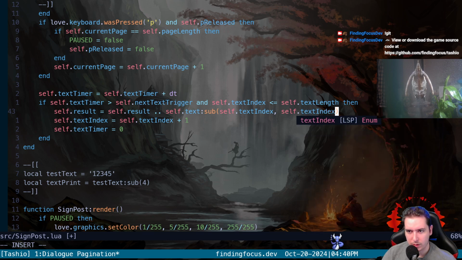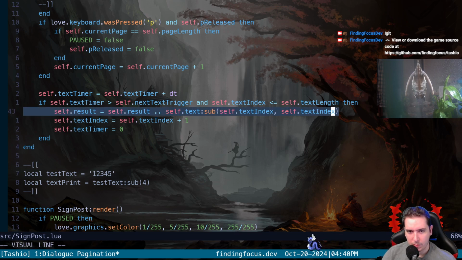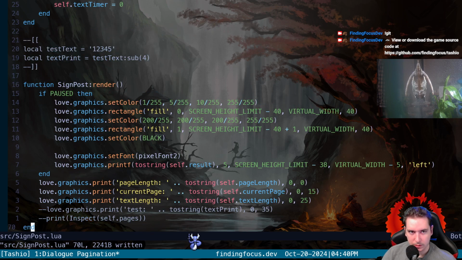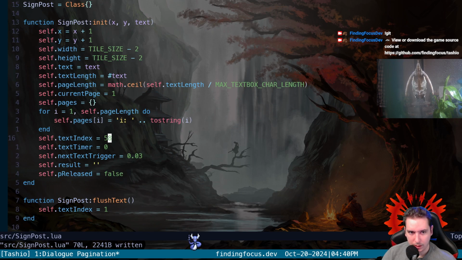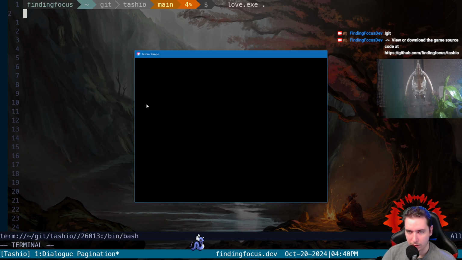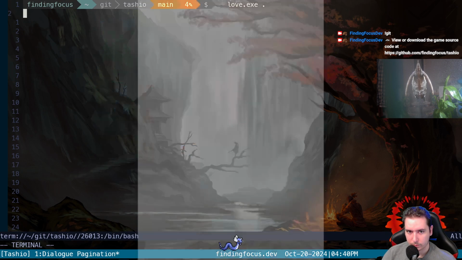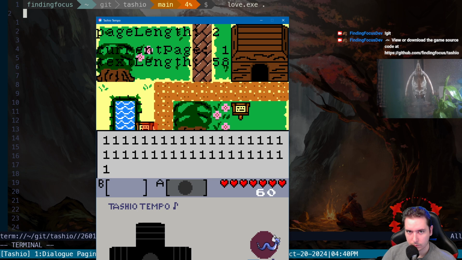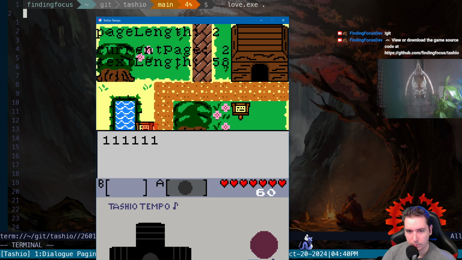It's that this is what it's appending to the current result string. So if we put in our text index as both parameters, it should be 1. Since we give it the same argument, it should be that index worth of text substring. And the substring that we start at is the 58th character, which should be a 2. Should be the last 2 in there. Yeah, wrong.